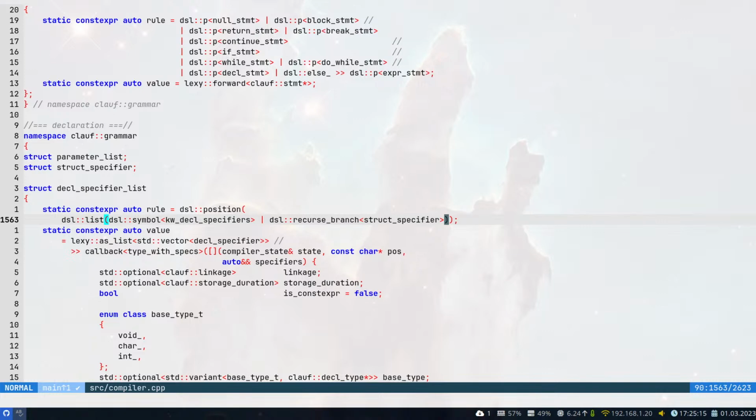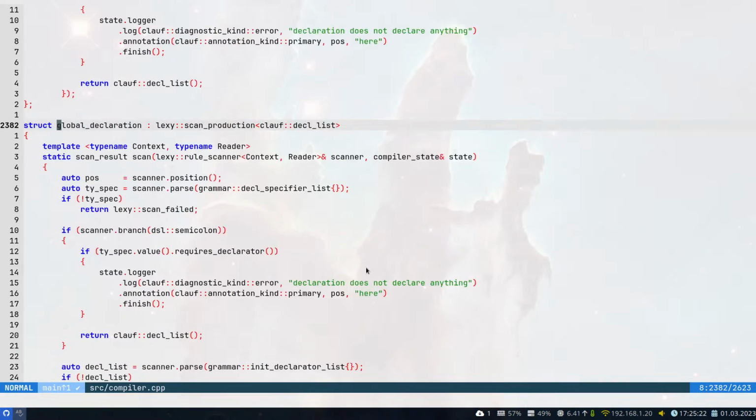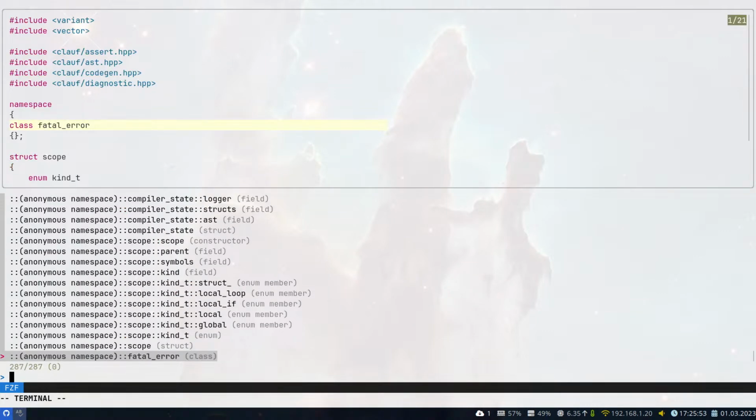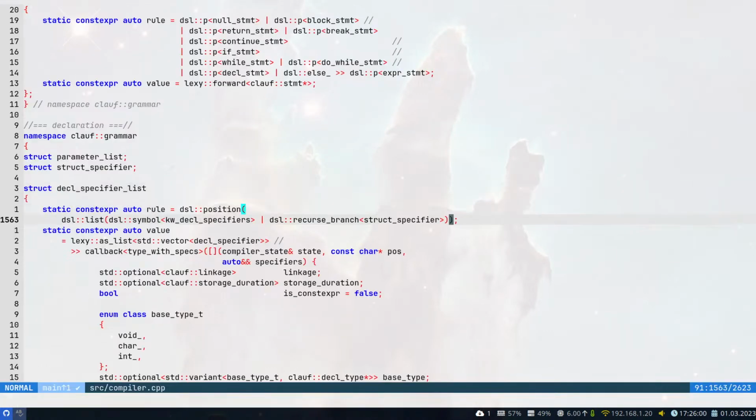There is a way to manually do parsing. So we're doing that right here. We're writing a function that parses things. So ideally, we would be able to just write a type name production that looks in our symbol table. But we can't turn that into a branch. This is a limitation of Lexi. When we're parsing, calling scan always has to succeed or result in a compiler error. We can't ask Lexi, hey, is it possible that this might fail, and then continue parsing something else? Which isn't actually an issue, since it's the last thing anyway. So if you're parsing something that's neither a keyword nor a struct specifier, it has to be a typedef name, right?